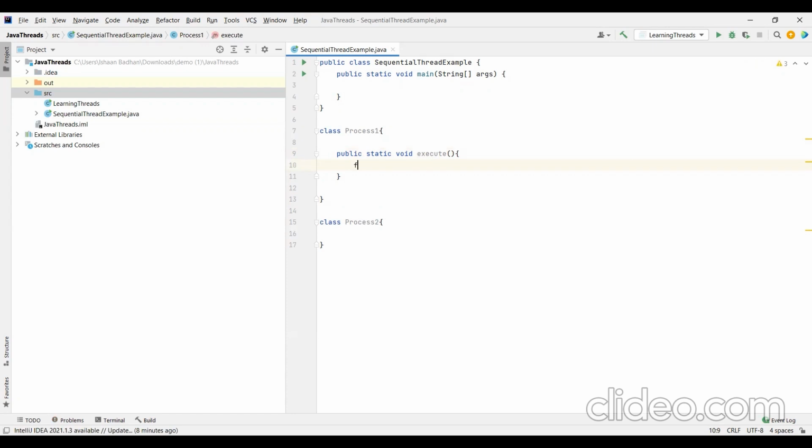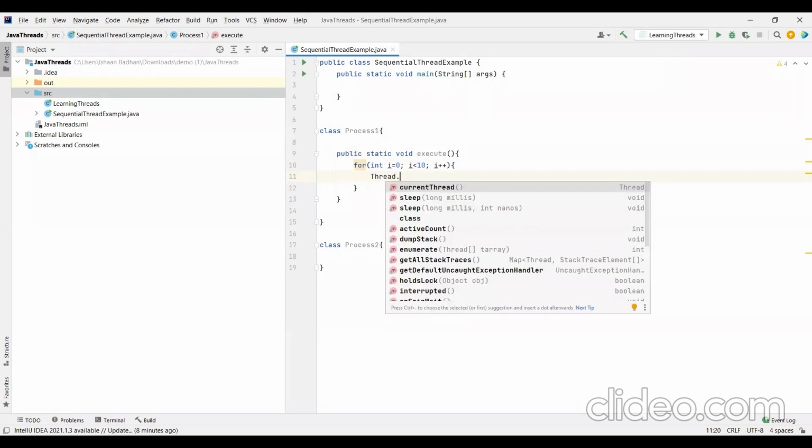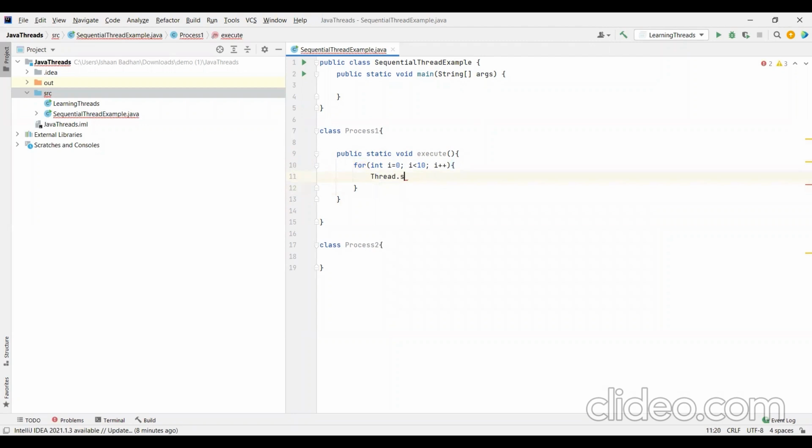Okay, so I am just creating a simple loop. I am giving a pause, like providing a sleep time of 100 milliseconds, and printing out Process 1.